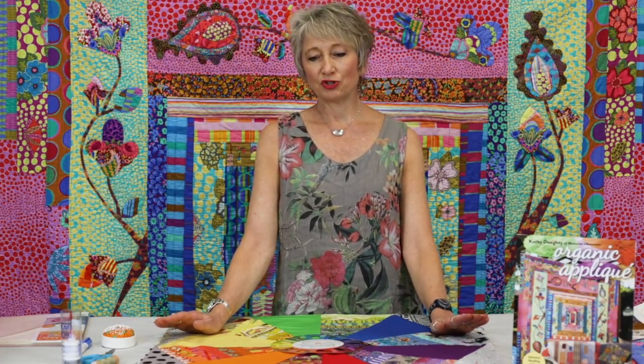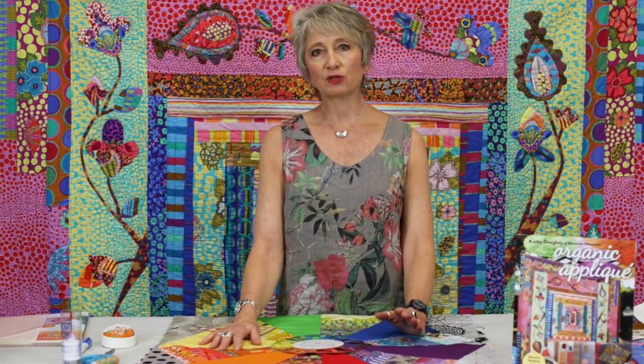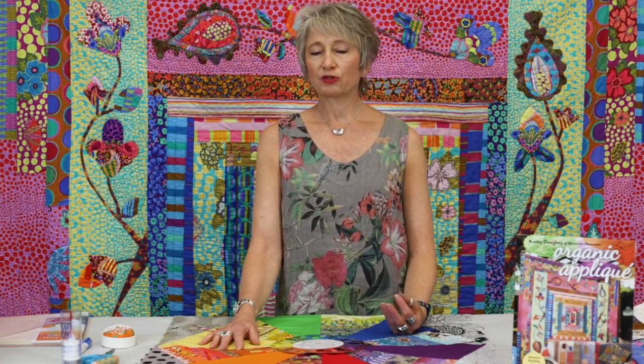And what that actually means is that I find when I'm making a quilt, I really want to express my voice. This is part of why I'm a quilter, it's part of what I want to be as a quilter and where I want to go as a quilter. And I find that when I share the language that we've developed teaching in the shop, when I share the language of how we make our decisions, people actually can break through their own personal barriers. For me, appliqué was a huge barrier.